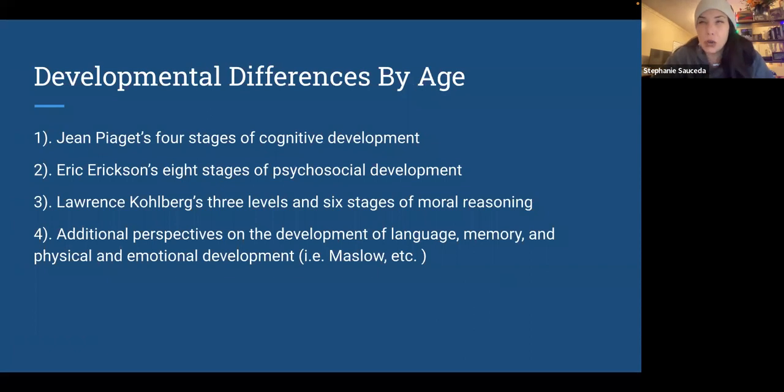So I'm just going to go into these little areas in a bit more detail. Your developmental differences by age. We have all of these different theories. And I said that every teacher is a scientist, and you are. It is very difficult to plan something for the differences of humanity where it's going to be effective and everybody is going to achieve the same things.